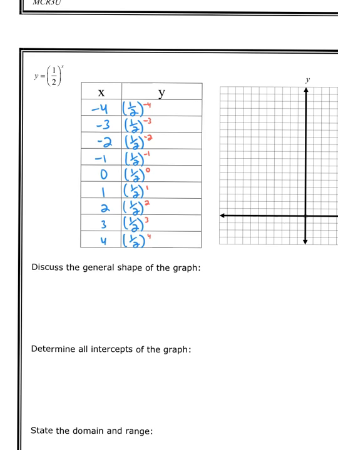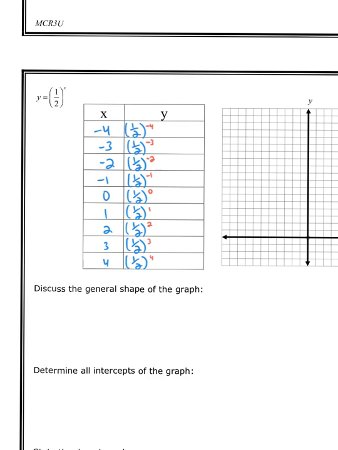So we just looked at exponential growth, specifically the function y equals 2 to the x. So there the base was 2. So anytime the base is greater than 1, it will be an exponential growth. Now let's look at exponential decay. So decay will happen when the base is between 0 and 1. So it has to be less than 1, but we only ever look at when the base is positive. So here, because I have a base of 1/2, I know that this is going to be decay.